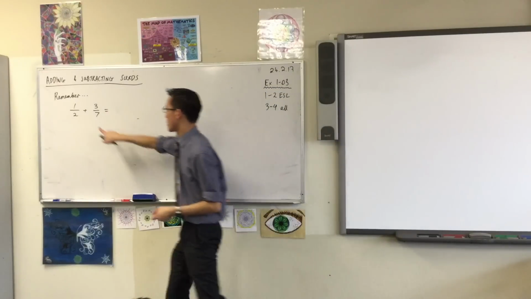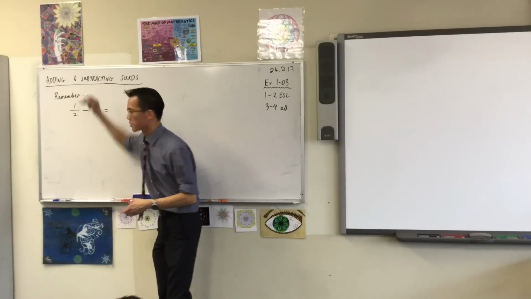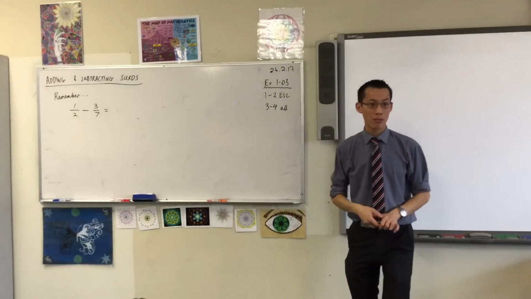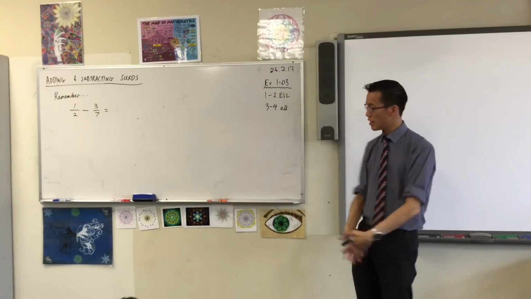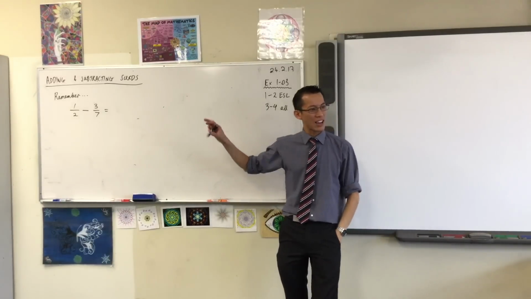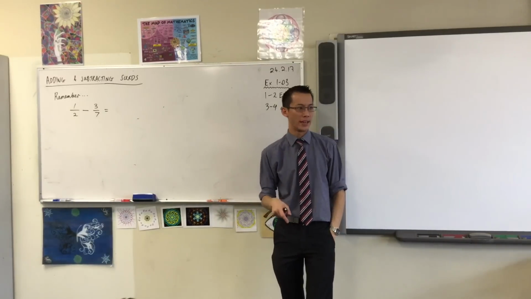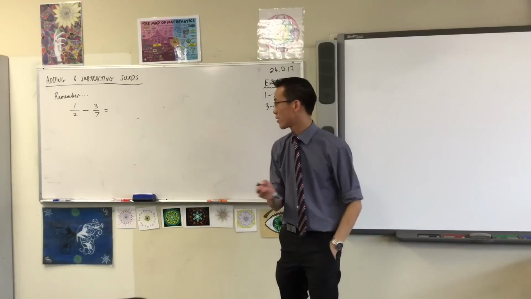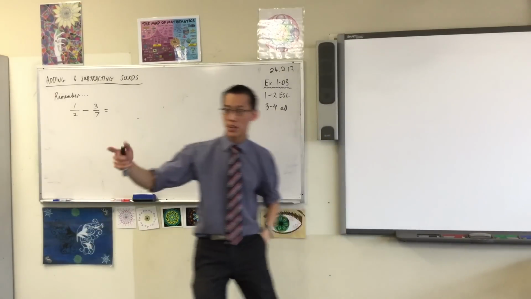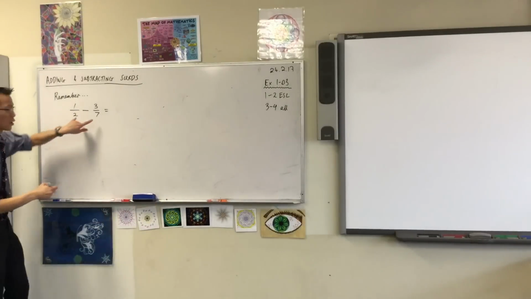If I said to you, actually let's make it more interesting, let's go minus. If I said to you, can we calculate a half minus 3/7? At the moment, in their current form, without a calculator, I can't do this, right? I actually have to fiddle with these numbers a little bit. I have to change what they look like, okay? Can you tell me how I should change them? Arif, can you tell me what to do? Yeah, okay, so I'm going to change the denominators.